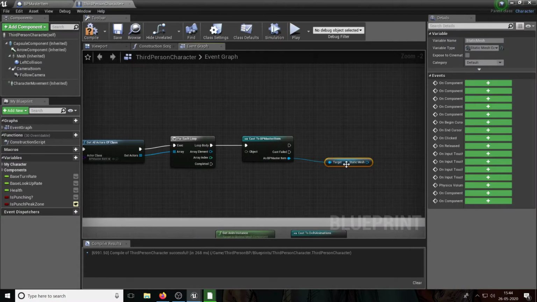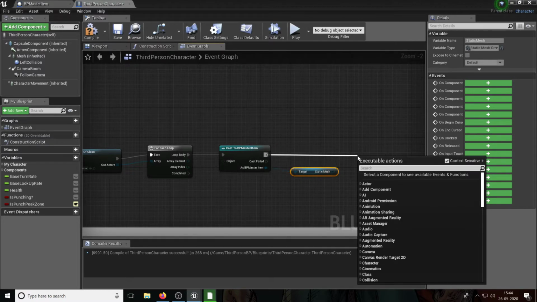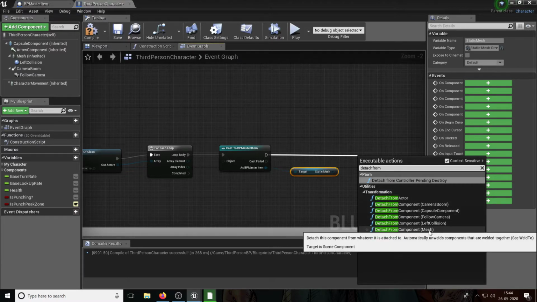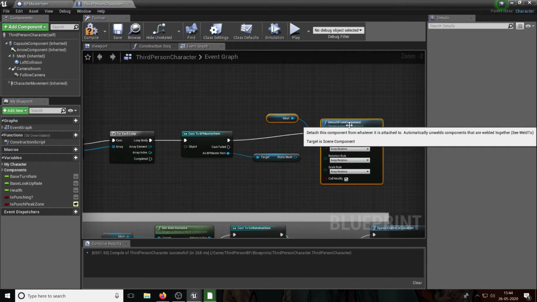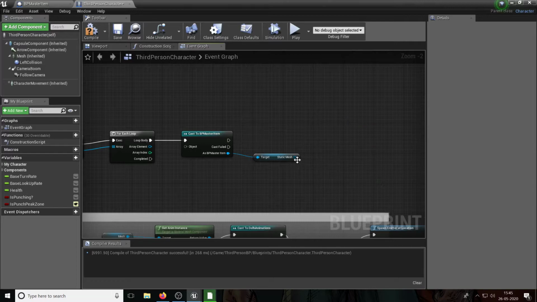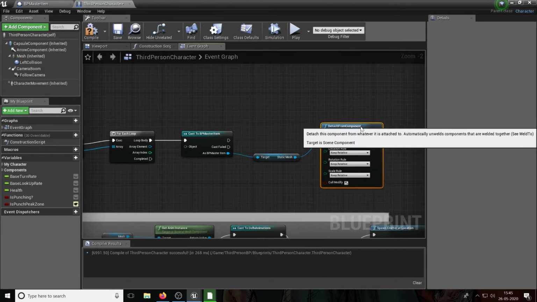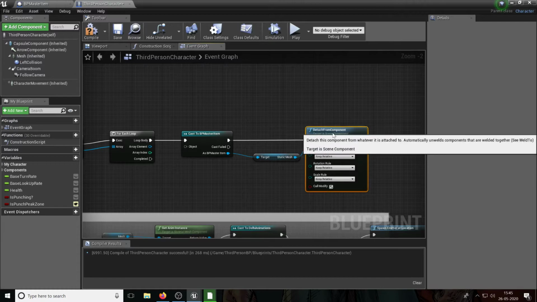Okay, I want to get the static mesh, and what I want to do is detach from component. Actually, one second. We'll drag it off from here. Sometimes polymorphism can get confusing. So we'll detach the static mesh from the components.